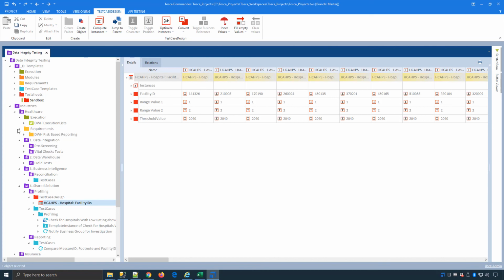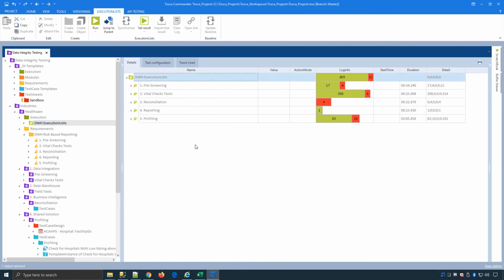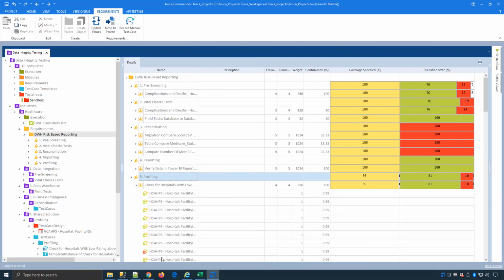The last thing we want to look at, which kind of ties everything together, is our risk-based testing. We saw how we can run and report on pure numbers, hooking up execution lists to build tools or schedulers. But our risk-based testing is also very important, as this allows us to tie all our tests back to requirements, prioritize them, and give us a real view of what state my testing is in. So here, for example, if I look at my profiling, it says basically 81% of the business risk has been covered by these tests that ran and were linked to this requirement.